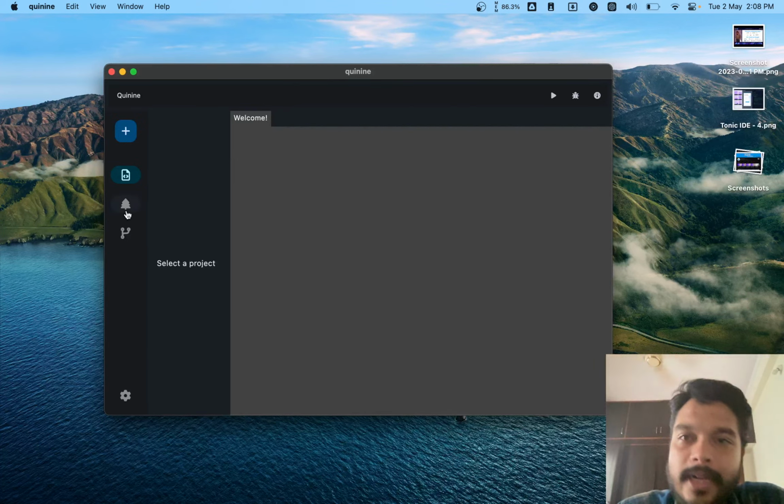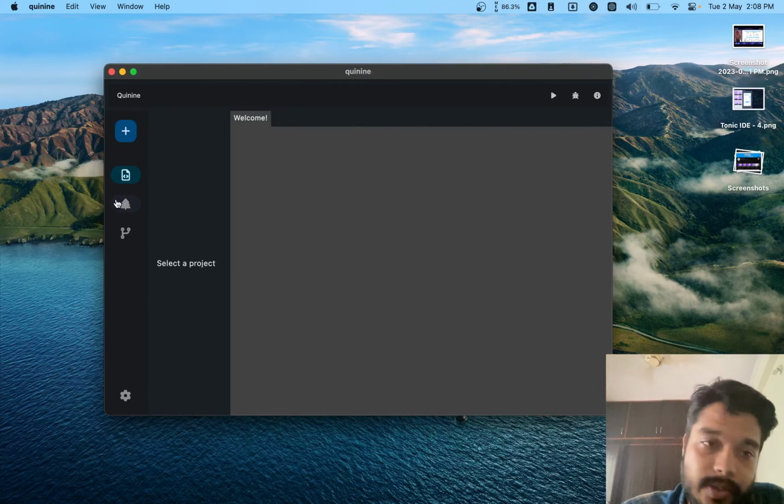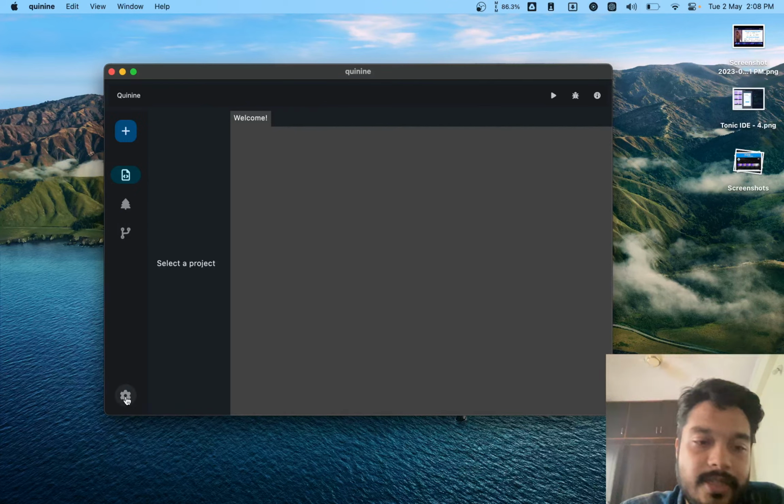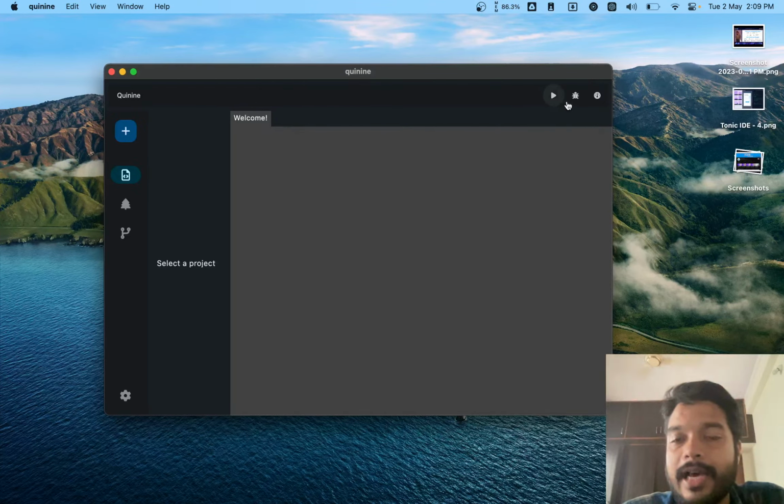Now, since this is a Flutter specific IDE, you see widget tree, this git commit history, this is the settings, and this is the editor menu, and these are where you will have your buttons for debugging, testing, performance profiling, stuff like that, right?